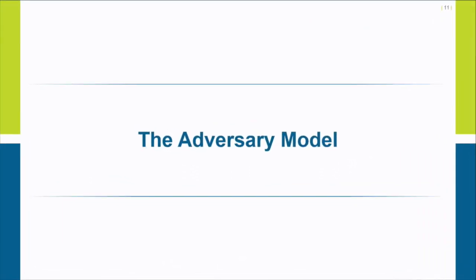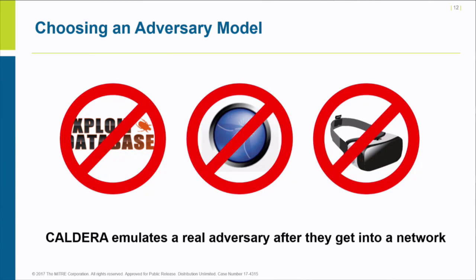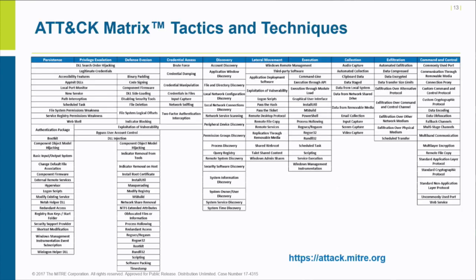Thanks, Doug. Yeah, so I'm going to talk a bit about the adversary model first. When we were designing CALDERA, we see a lot of terms like red teaming, pen testing, things like using exploits or vulnerabilities and configuration, simulations, all very useful tools. But when we were designing CALDERA, we didn't necessarily want to go that route. We wanted to focus on adversary emulation, showing what a real adversary would do after they get into your network, really focusing on that post-compromise aspect.